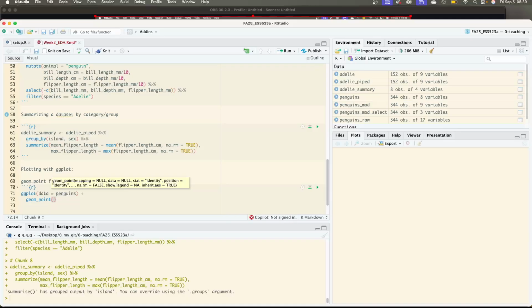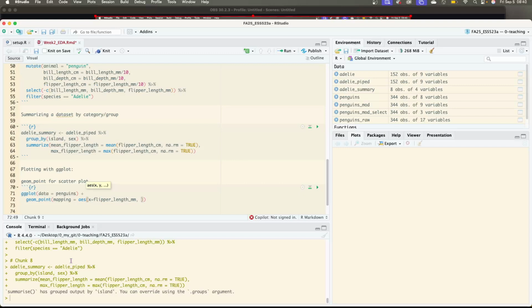Another syntax thing here is you can't just directly feed it within the geom_point what data you want to use. You have to wrap that in the argument mapping, which is just saying what values you want to plot. And within that mapping argument, there's this function aes, which stands for aesthetic. Within the aesthetic function, what do we want to make a scatter plot of? Let's compare flipper length. So we'll have flipper length on the x-axis.